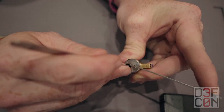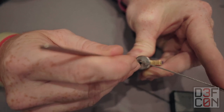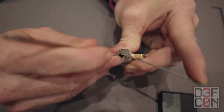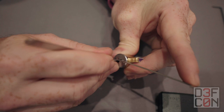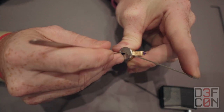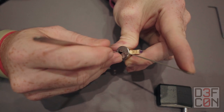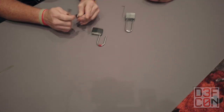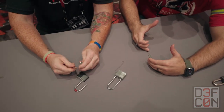And like this first pin, you can see when I push my pick, it just springs back into place. Those are the pins you want to leave alone. When you find one that's actually tough to push on, that is then the binding pin. So that's the one you actually want to pick until it clicks. And I imagine if this is the pin, you have this hole here. Yep. And when you're doing tension, it's pivoting that and binding it like this inside. Then you're kind of kicking it up.